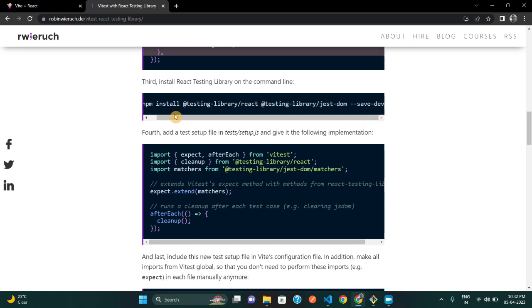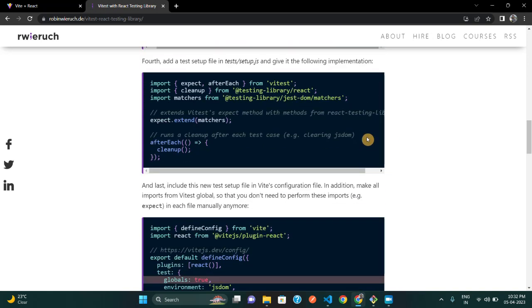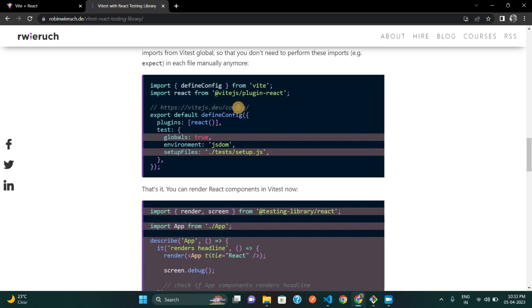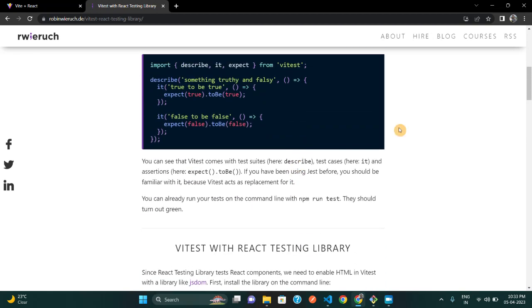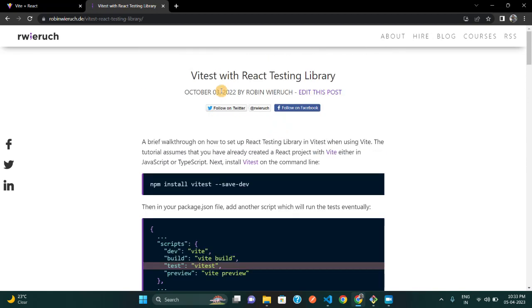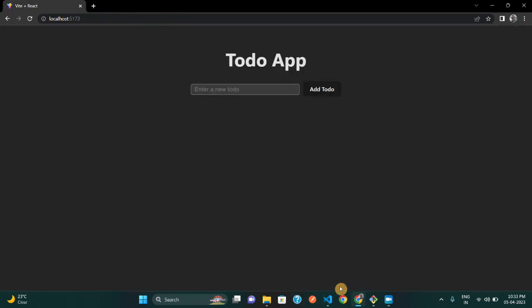So you can come here and copy this code, or you can just look at this code below and simply install it. So once the installation part is done, then we are good to go. This setup I have already shown you. Now you can go from the link and copy that code as well. And now once the installation and setup are done, we can finally start writing the test cases.